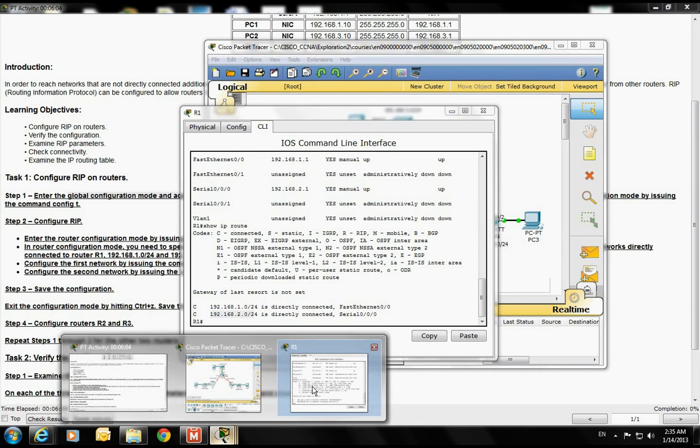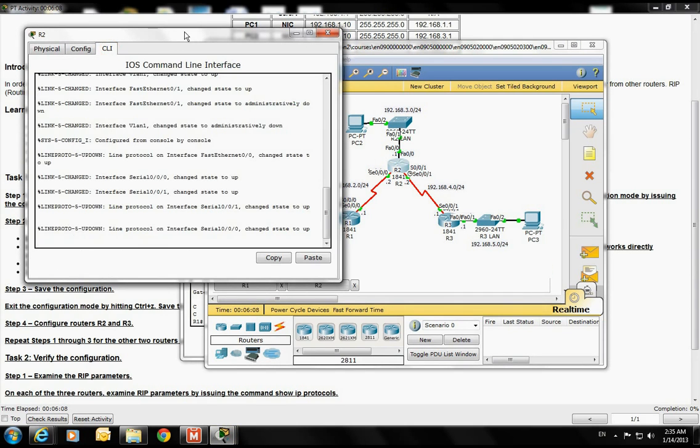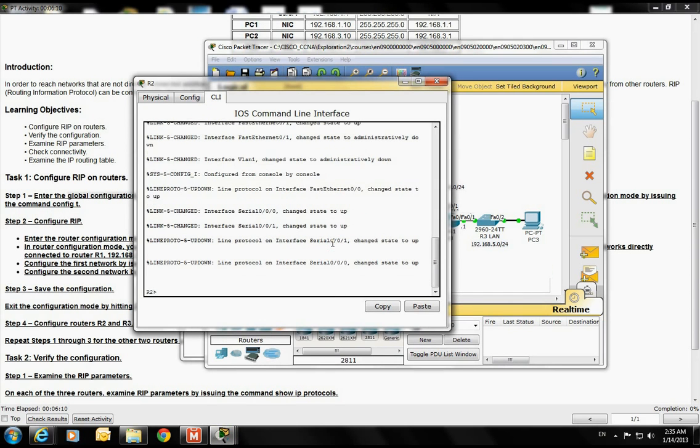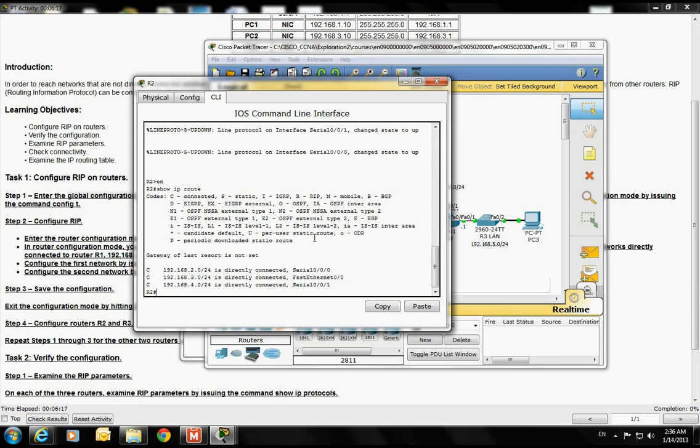On router 2 we will check if there are existing routes. Enable, show ip route. Yeah, there are three directly connected routes: network 192.168.2.0/24, network 192.168.3.0, and network 192.168.4.0.